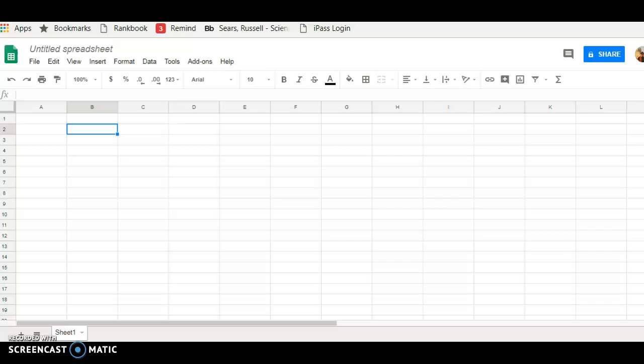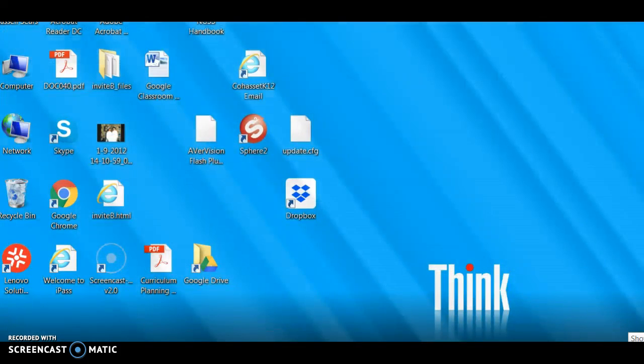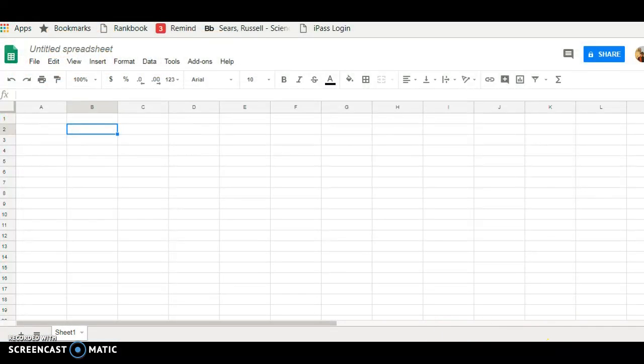Google Sheets here, and just point out that these things are called cells. I'm just going to put a little title here. This is where I'm going to enter my Celsius temperature and my Fahrenheit conversion will come out right over here.